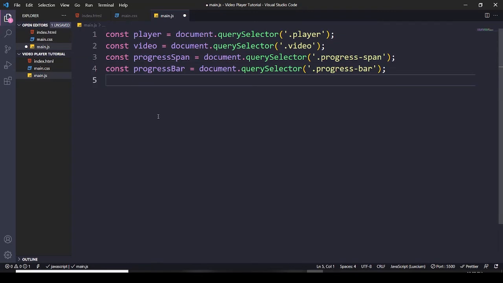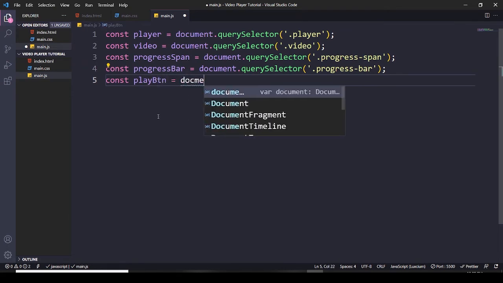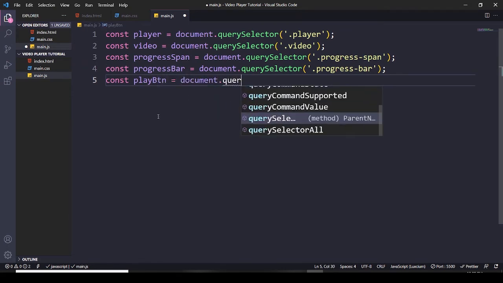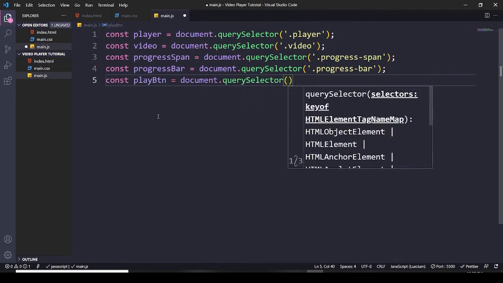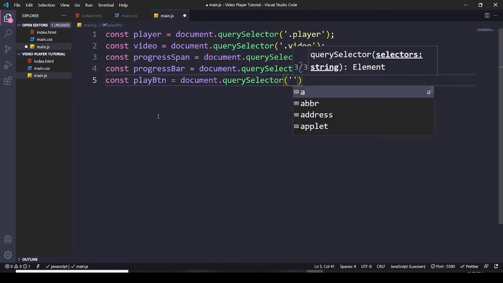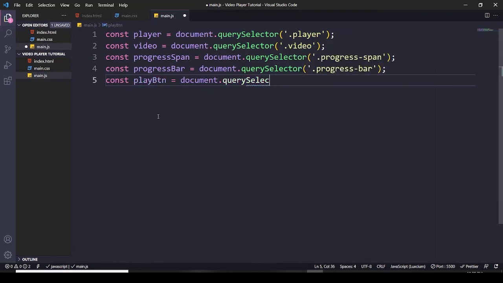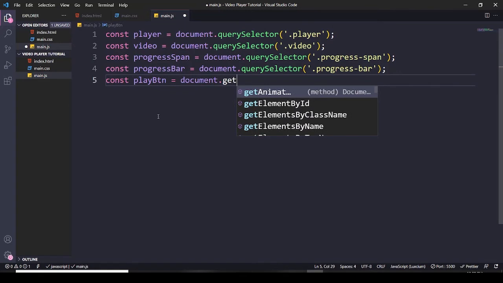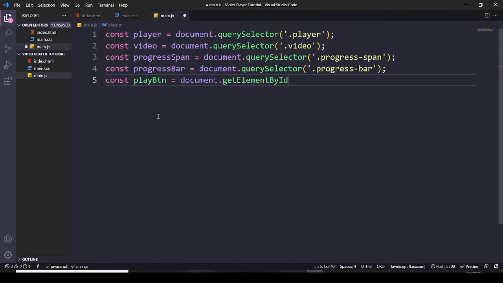Okay, let's move on to the next one, which is an ID, and this is the ID of a play button. So let's say playBtn, document.querySelector, and this is an ID, so sorry, it's not querySelector, this is an ID, so we should go with the getElementById method.